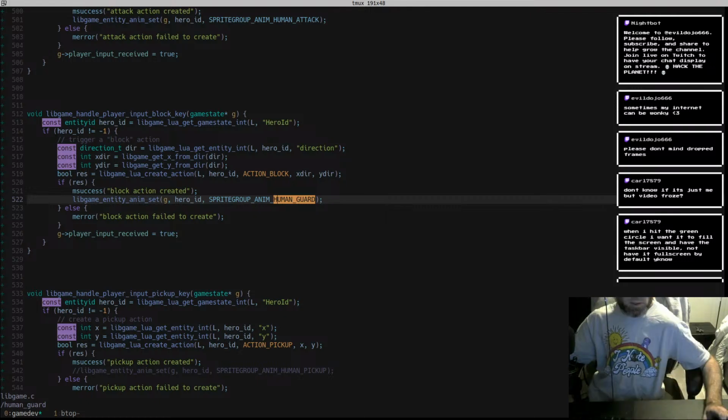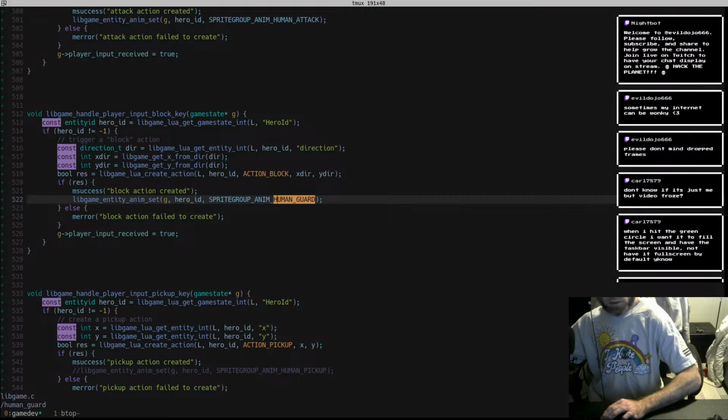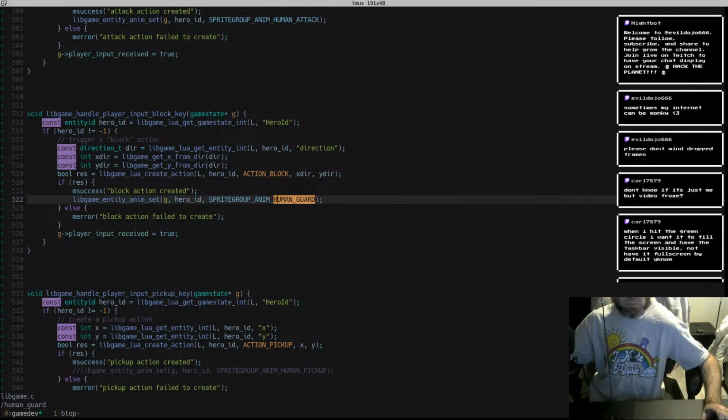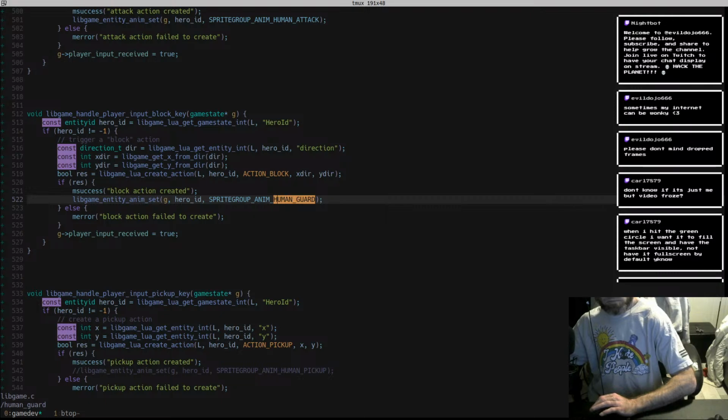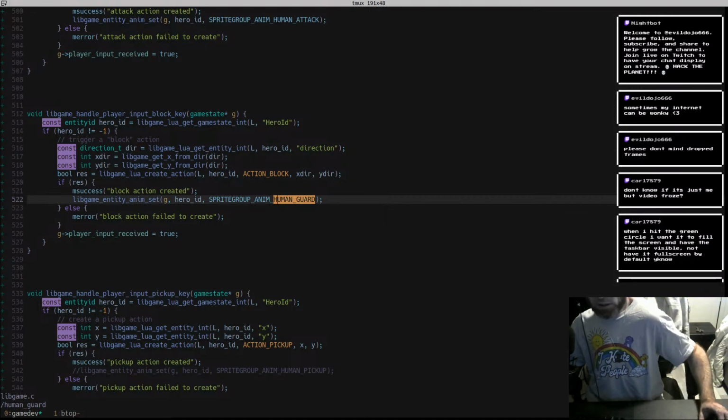Let's see. I thought there was a bug in my code, but it was actually the sprite.